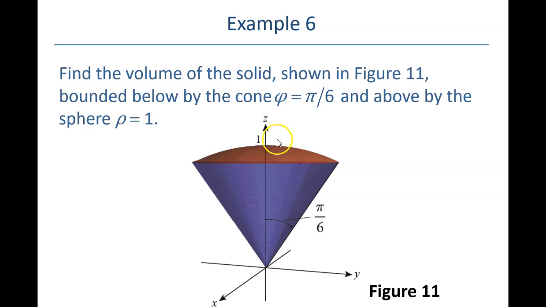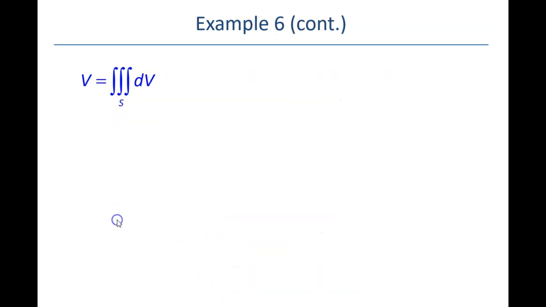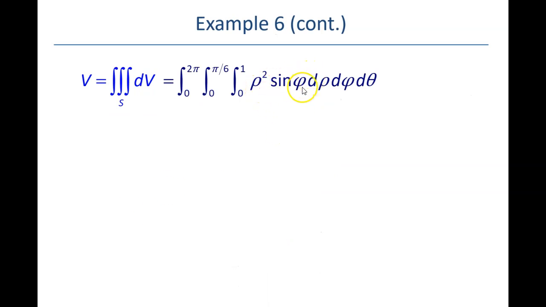Alright, now, what does phi go between? Well, phi obviously goes between 0 and pi over 6 to go out to the edge of the cone. And then theta, to get the entire cone, will have to go between 0 and 2 pi. So don't forget our rho squared sine phi. Then d rho, d phi, d theta. Rho is going between 0 and 1. Phi is going between 0 and pi over 6. Theta is going between 0 and 2 pi. All these are just constants. That's what makes these problems so much nicer than if you try to do this in rectangular.